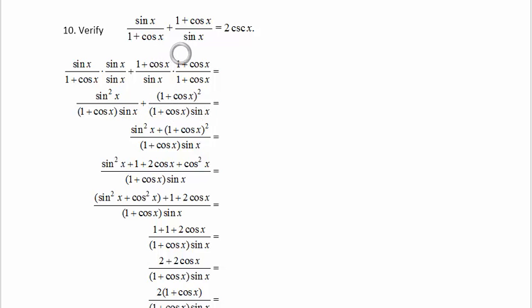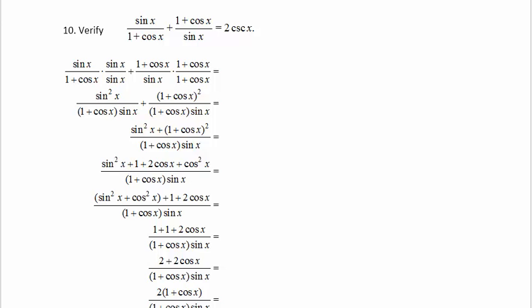In the numerator, we want to multiply it out. So when we multiply this guy out, we'll get 1 plus cosine x squared, which we'll multiply out in just a second here. And then here, we're going to get sine squared of x. Once we have a common denominator, now I can add those two things together. Before I add this numerator together, I got to square this guy out. So we square that guy out, we get 1 plus 2 cosine of x plus cosine squared of x.